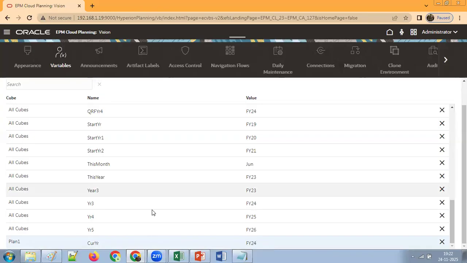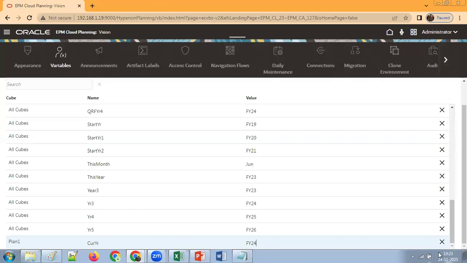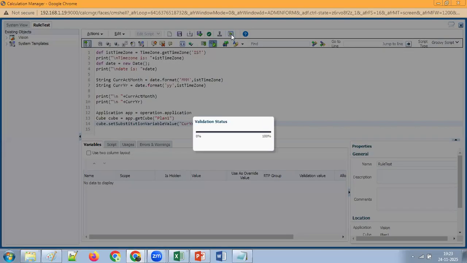I have a code, and I'll show you how to write it and execute it. First, let's execute this code and see what happens. It's a Groovy script. I'm going to retrieve the current year in a variable called cur year and set the current year substitution variable with it. Right now the value is 24, current is FI25. When I execute this, see what happened. The variable value changes from 24 to 25.